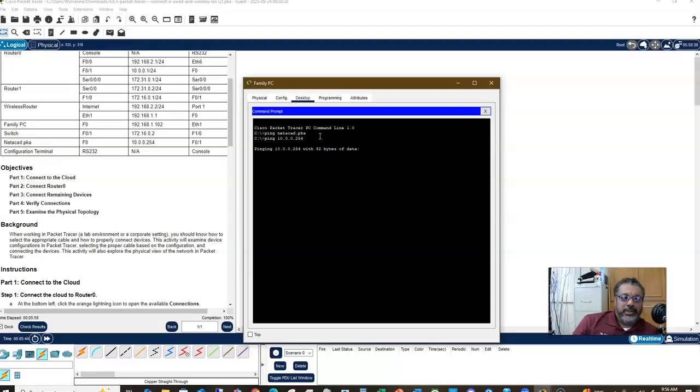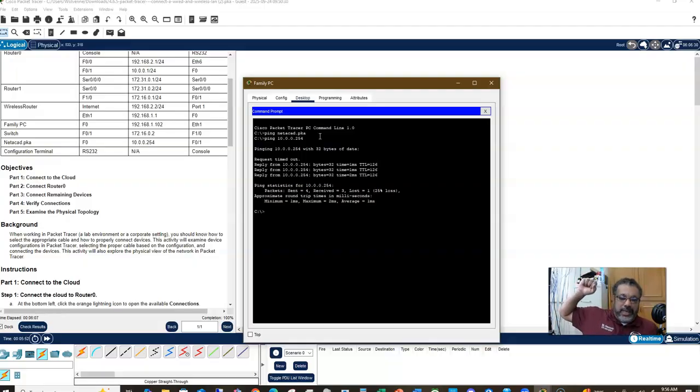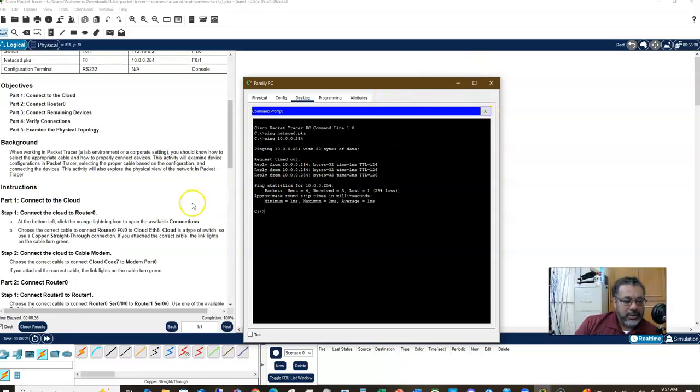One thing I like about ping in these is that it lets you see the process. Remember, that switch is checking its MAC address list. Do I know the destination? Do I know where 10.0.0.254 is? No. I forward out every port but the one it came in on. And I'm also verifying that computer that just transmitted. I'm looking at my MAC address table, seeing if it's on there. If it's not, I'm going to record it and put the port number in.